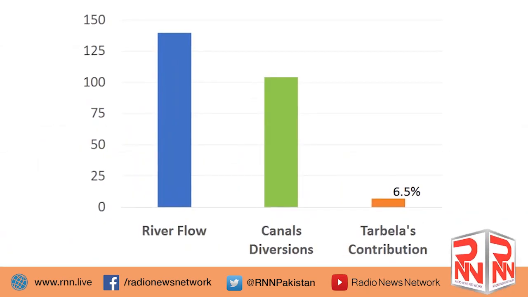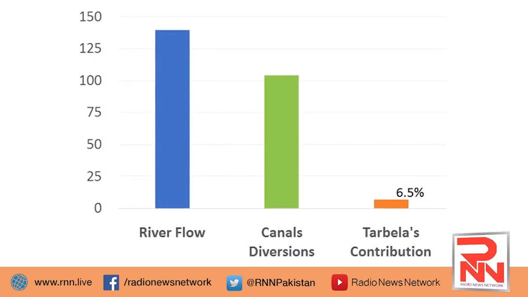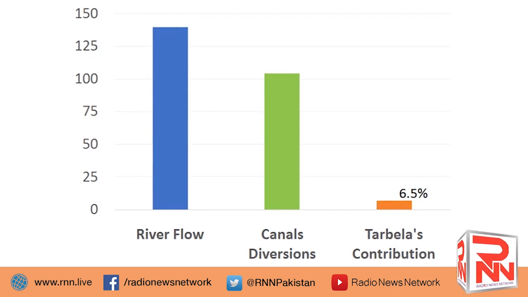Whereas this irrigation system that you have, this water coming into the irrigation sector, is used so inefficiently that you are the worst in the world in terms of water efficiency. India produces 30% more crops with the same amount of water. Egypt and Turkey produce 50% more crops from the same amount of water than we do. And countries like Australia, USA and Israel produce 70 to 100% more crops for the same amount of water that we do.